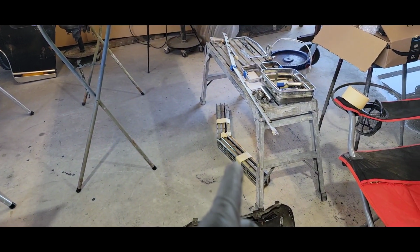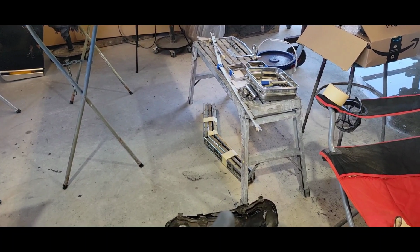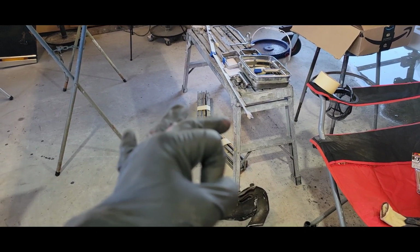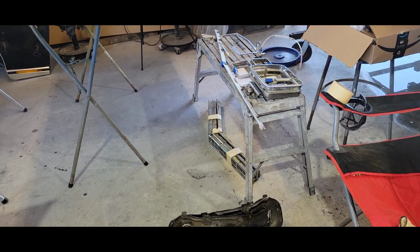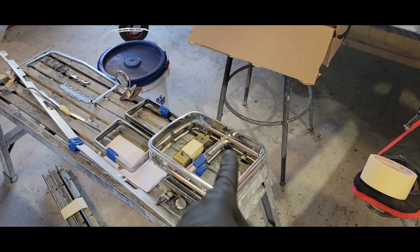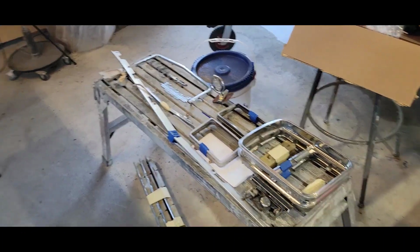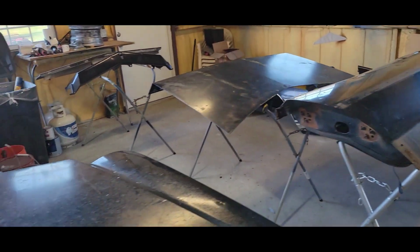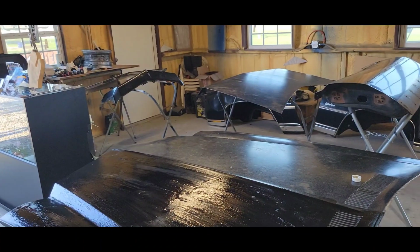One of my grills is broken, so I'm going to go ahead and make me a new grill out of round solid tubing, like I did in my old 76 Monty. Some of this chrome, I need to either get it re-chromed or buy new stuff. So we'll see how it goes. But let's go ahead and get to moving. We'll cut you guys back on a little bit later.